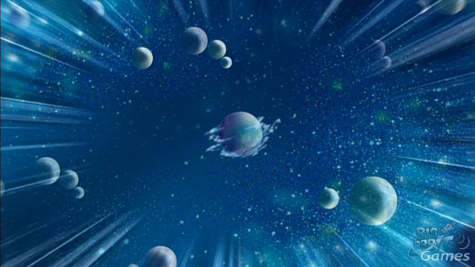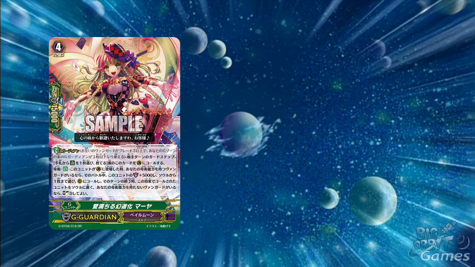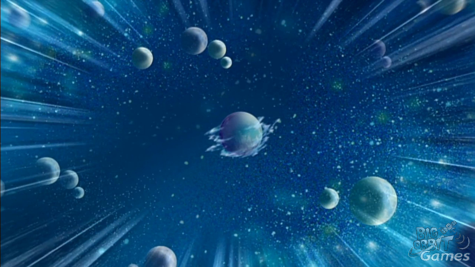There's also 2 new G-Guardians. For Pale Moon, we have Doting Harlequin Maya, who has the Magia ability. When she's placed on Guardian Circle, if you have Vanguard with Magia, this unit gains plus 5000 shield, and then you can Magia a card out from the soul. If your Vanguard does not have Magia, then you may soul charge 3. So you can intercept with the card that you Magia'd out to get this to 25,000 shield.